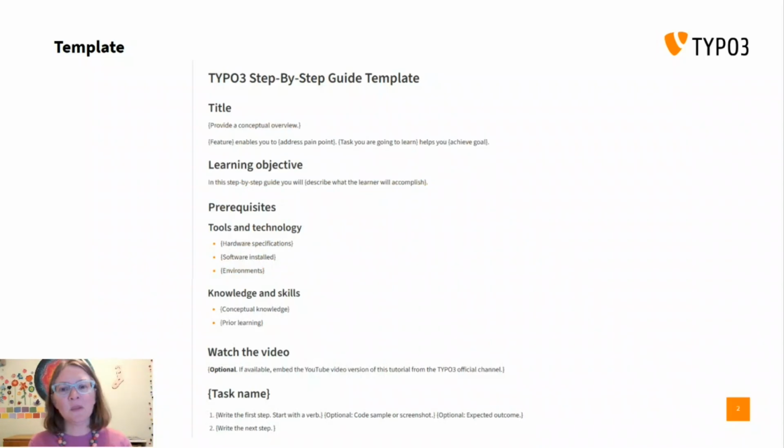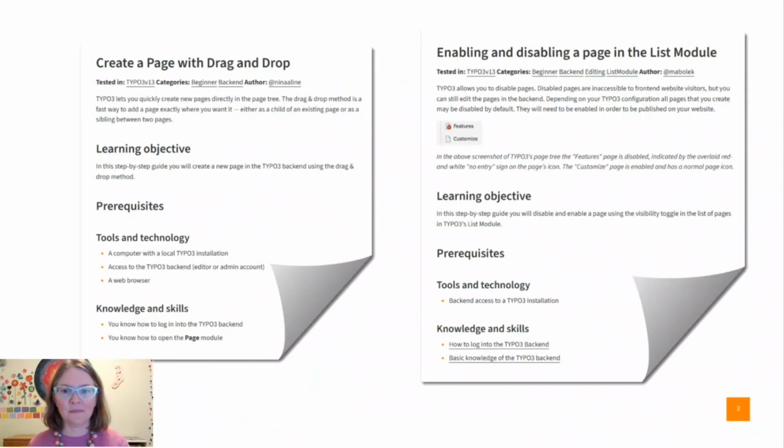The aim with the template is to give you, the author, a head start to maintain consistency across different authors and also to create familiarity for learners so they know what to expect. As you can see from some of the guides already in the repo, they are not exactly the same. The guides will differ according to who wrote it, the context and the task it's covering. And that's okay. They all still follow a consistent structure because of the template.